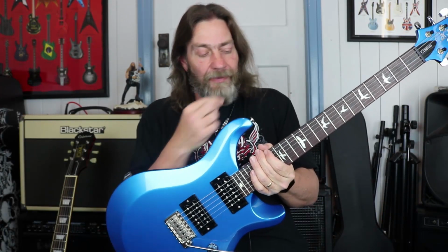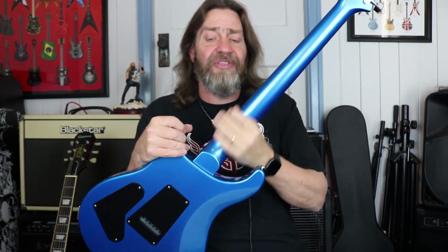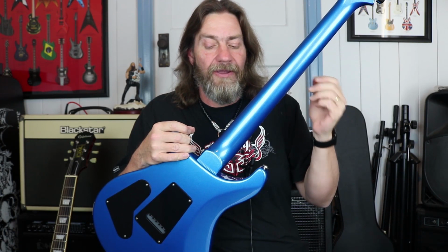The neck itself, always a good place to start, right? The neck is an interesting thing. I've never really had much to do with the S2 or the Core series personally. So when I got a hold of this guitar to try out, I wasn't sure how the neck was going to go, because they have their own neck carves, Paul Reed Smith. They have a pattern regular and a pattern thin, and on the Core series you get a choice of which one you prefer. On the S2 you don't. You get it how it comes. It is a pattern regular neck.